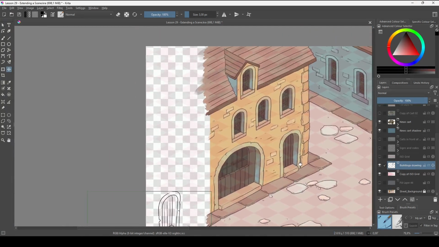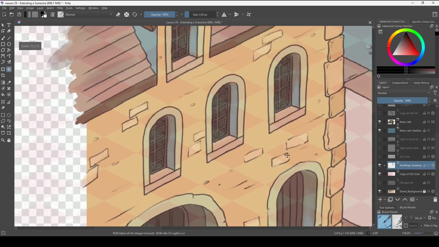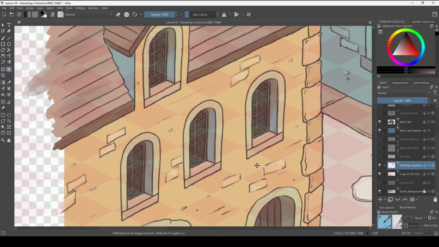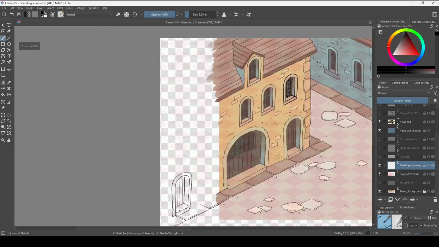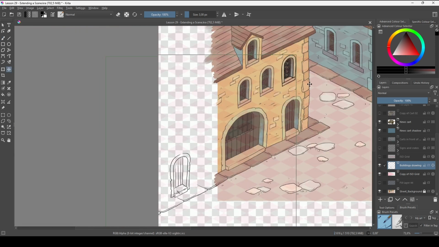Right, and then why not use the windows as well? So let's use that window. I'm going to draw, but this is on the same layer, so we want to use the lasso tool to move that.